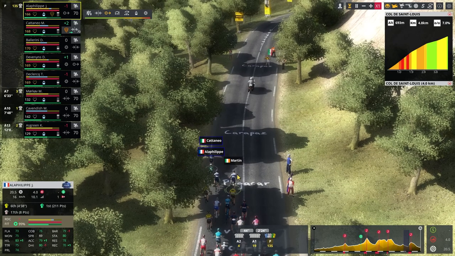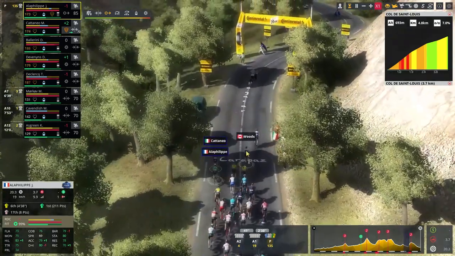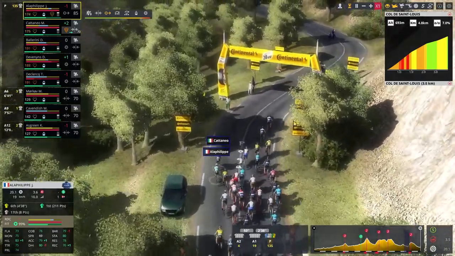Dan Martin is going, it seems. Yep. All right. Is he not? He's not going. Really? That very much looks like an attack. Let's accelerate a bit. Tom Woods, also not an attack. They're just pulling. They're just happy to see the mountain.